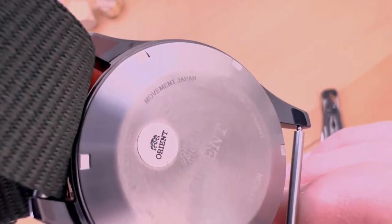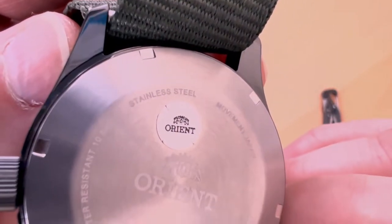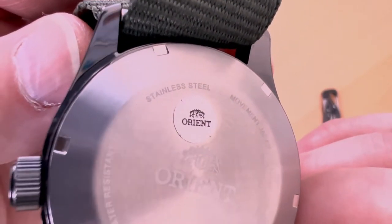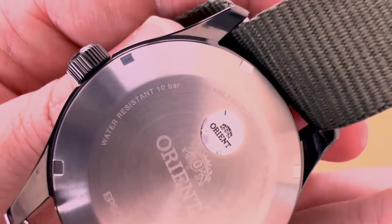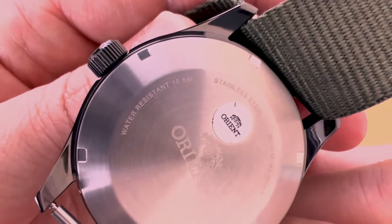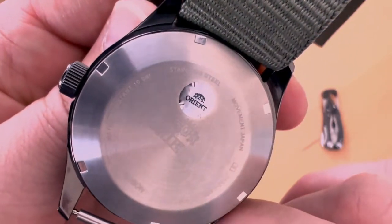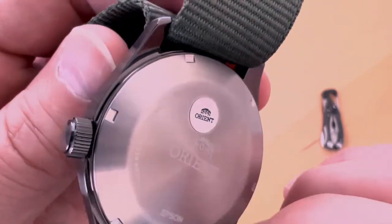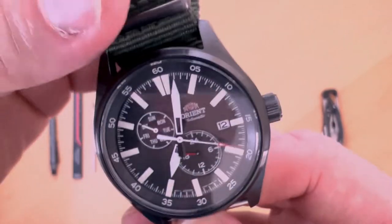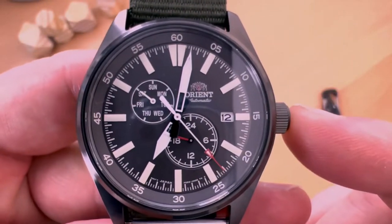So that movement, it's a Japan movement, and of course, that stainless steel, screw down back, and water resistant to 10 bars, 100 meters. And of course, that screw down enables you to have that peace of mind of that 100 meters, as well as having a screw down crown.